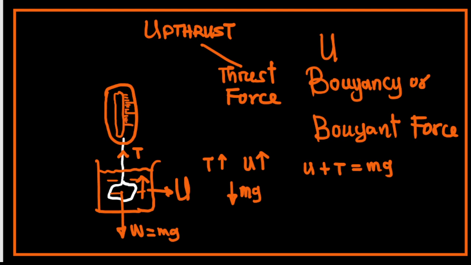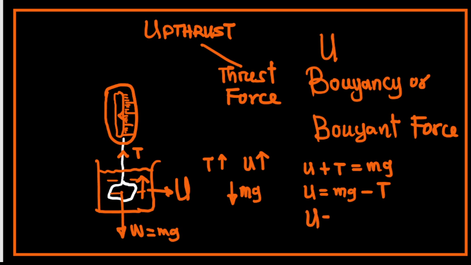Before you immerse the object inside the liquid, what it was recording then was just the weight of the object, the weight in air of the object. Then by the time you insert it into the liquid, what it will now be recording would be called the apparent weight of the object. So in this case our upthrust is going to be equal to what? Mg minus tension in the string.